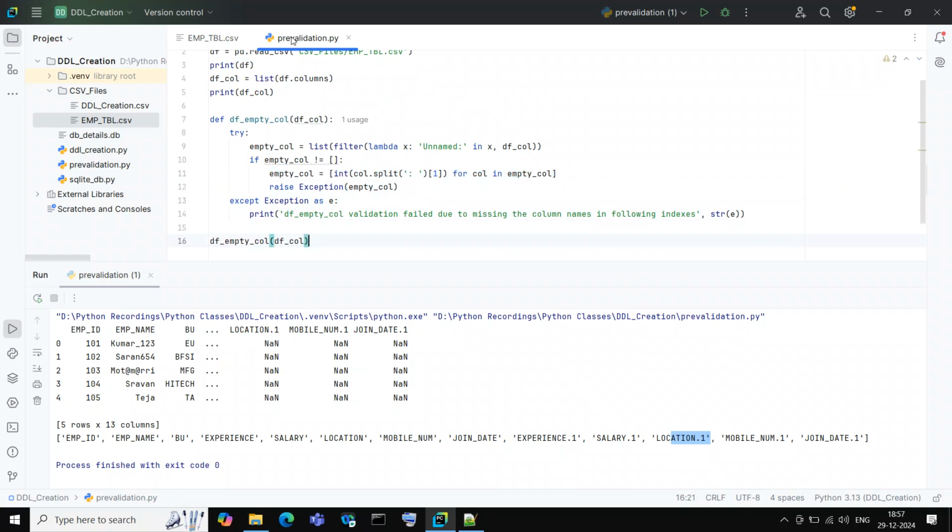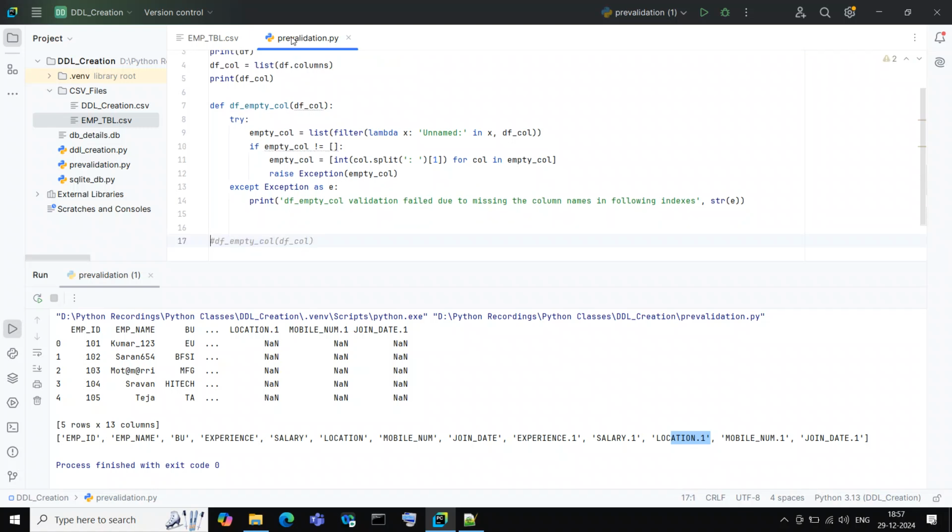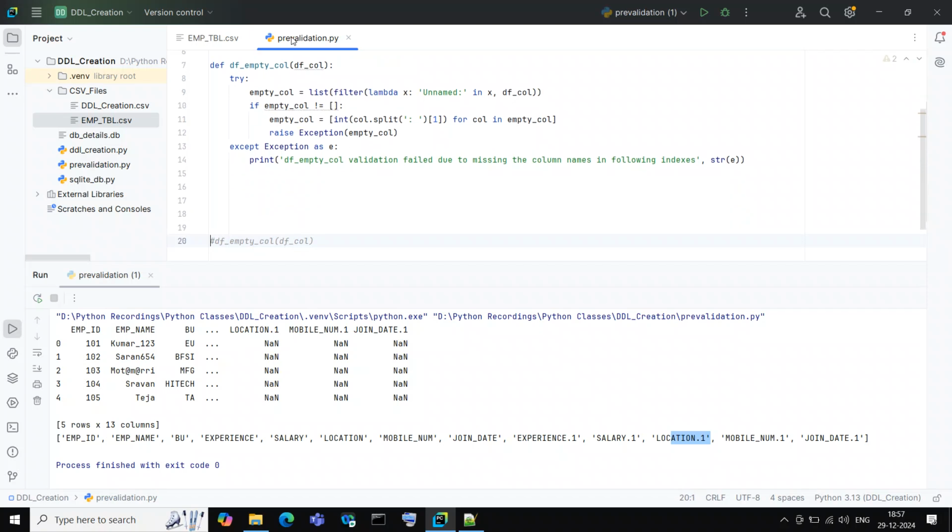Metadata is nothing but data about data. Now we will see what that metadata is, and then how to get the part.